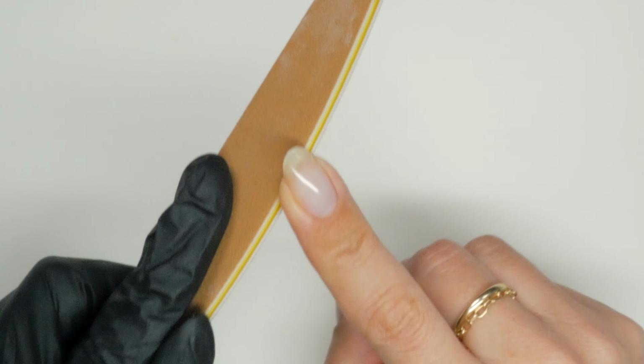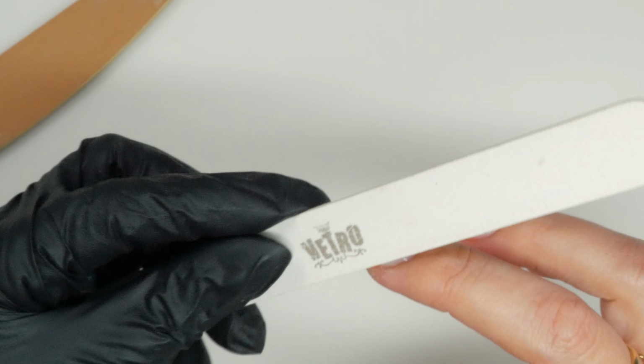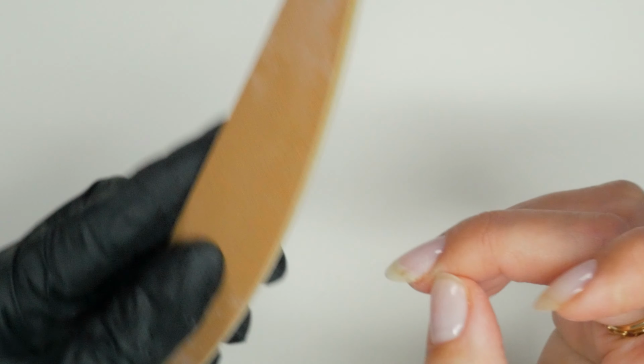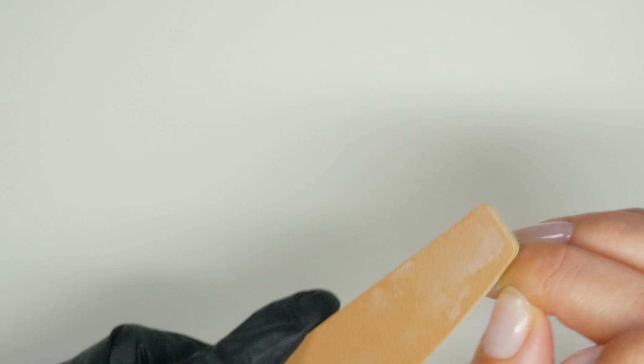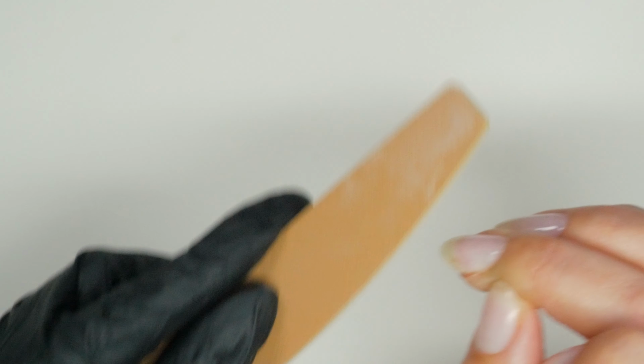And it's going to get me there quicker than this. It's also, as we've already discussed, not going to leave an imprint. So I'm not going to be shaping and leaving a curve in there or anything. So again, just very easy, sturdy, straight. Allows me to cover a lot of surface area if I need to.